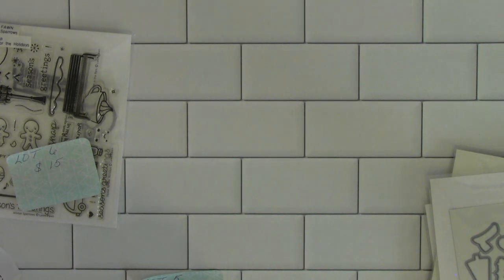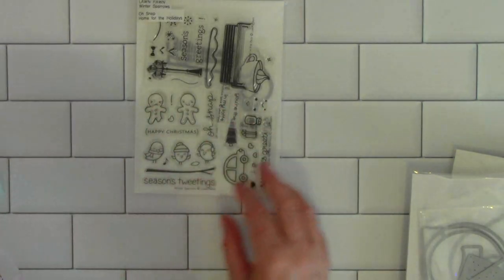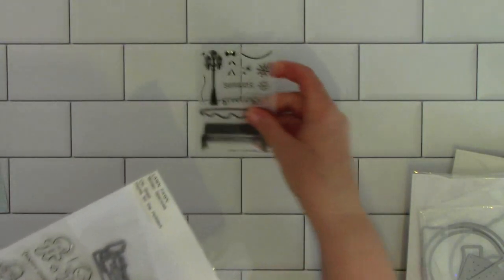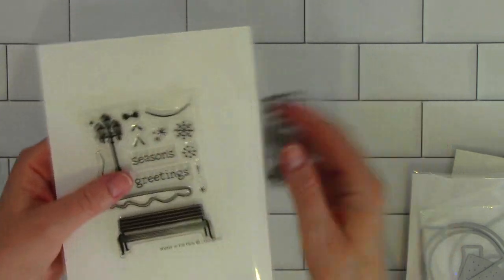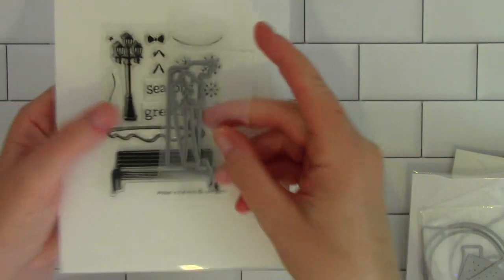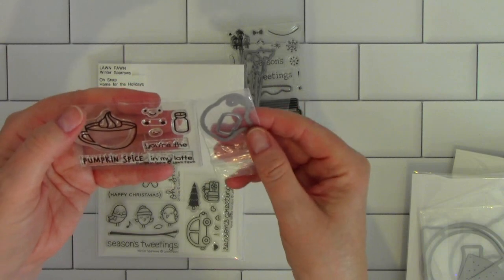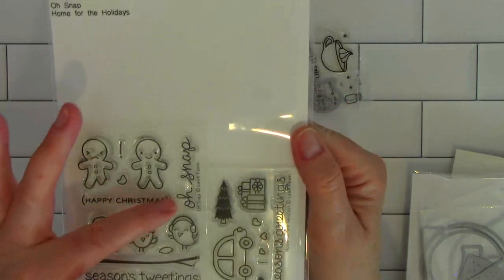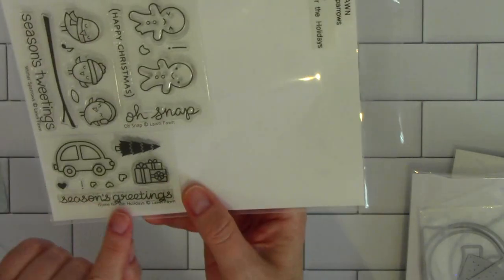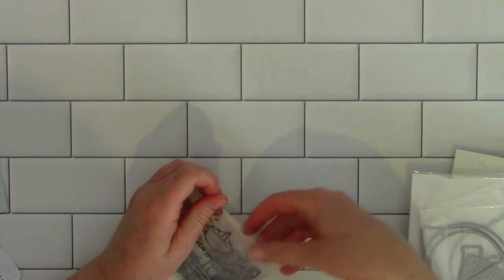$35 shipped, and that is lot five. Lot six is $15 shipped — I'm going to show you this. You get the 'Winter in the Park' stamp set and the coordinating dies. You get the little 'Pumpkin Spice' and the coordinating die to cut out the cup and the little shaker. You also get 'Happy Christmas,' the little 'Oh Snap,' 'Winter Sparrows,' and 'Home for the Holidays.' All of those ship for $15 — that's lot six.